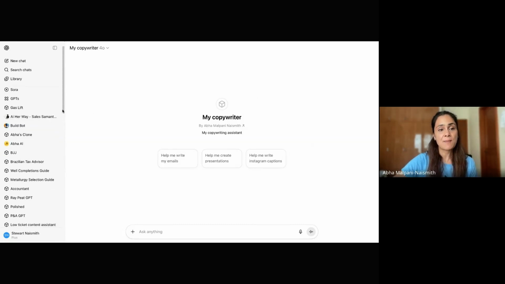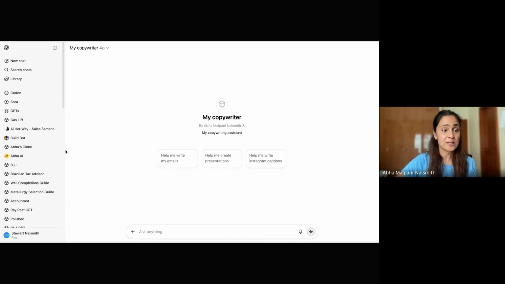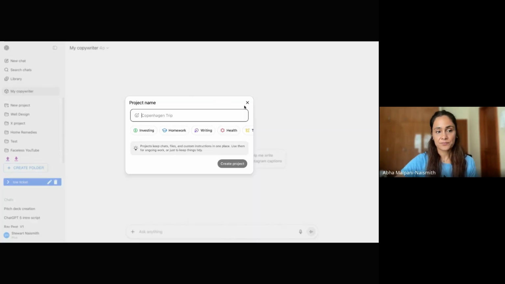Another feature that came out before ChatGPT-5, but it is getting better and better, is projects. So if you're working on something that is short term, like a proposal you need to deliver in 3 weeks, or a campaign that you're running that's just a one-off campaign, let's say for Christmas, you could just open a project. So let's say Christmas project, and then you can create project.